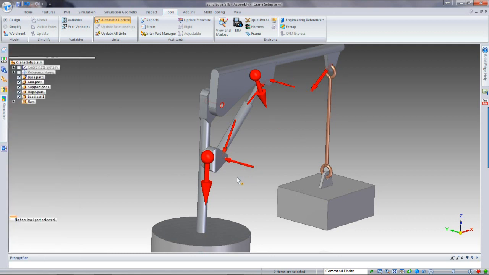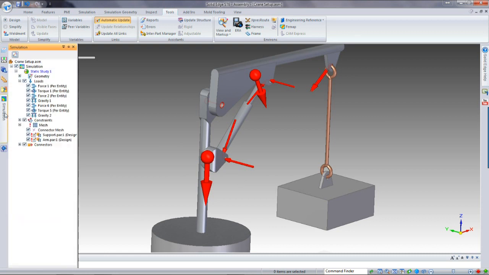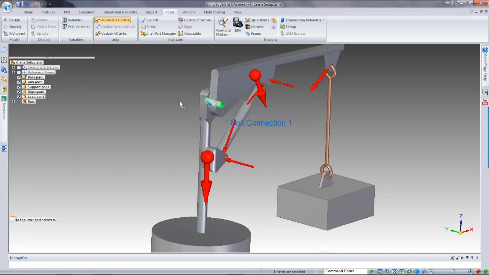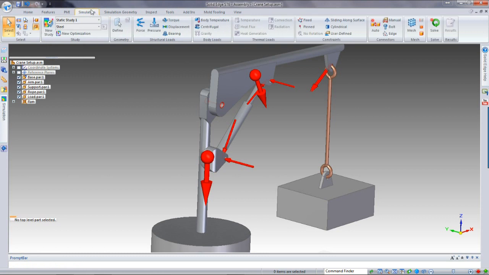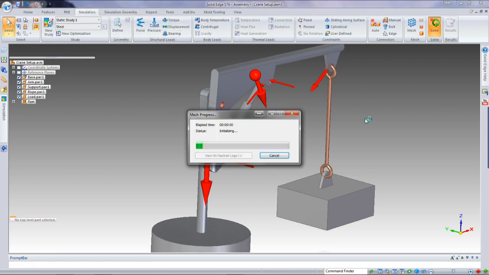So now I'm left with just the forces from the Dynamic Design and Motion simulation in my model. My mesh will update, and I've got a bolt connection between here to simulate that as well. All I need to do now is solve. It will load the geometry.